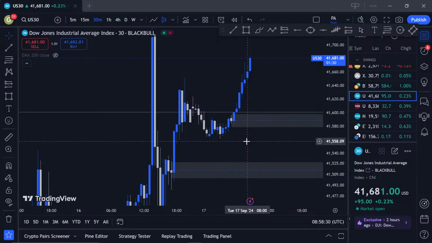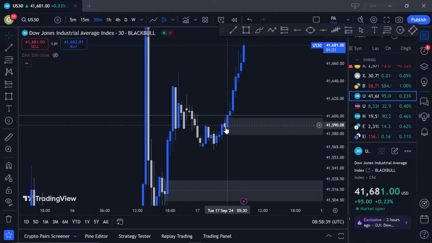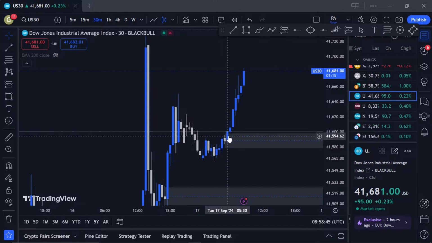If you're on your chart right now, I can go over to the 30-minute time frame, and then you mark this area, which is this 30-minute demand area, the last bearish candle before the bullish momentum to the upside here. Just take a look at that candle there, and then that place becomes your area where you consider your entry.